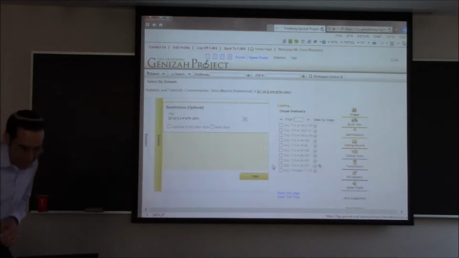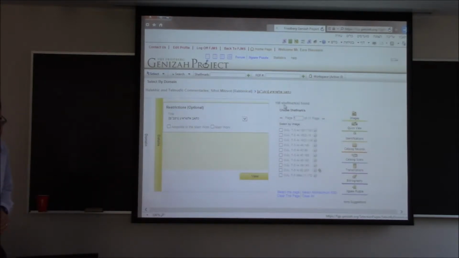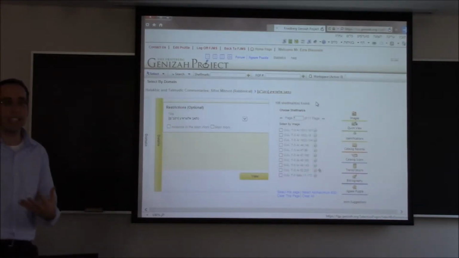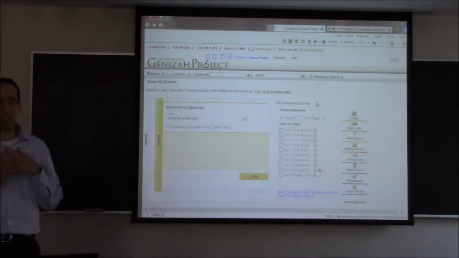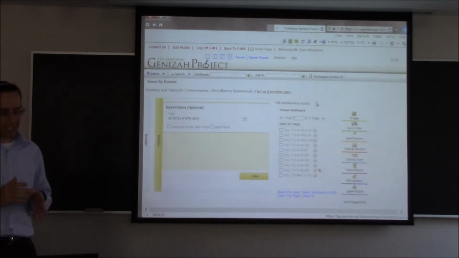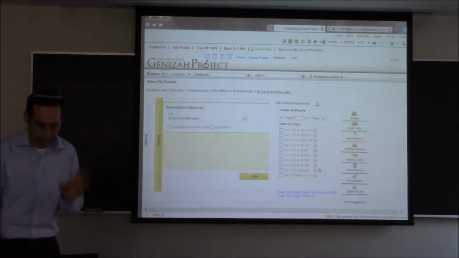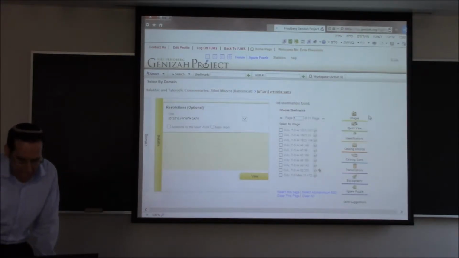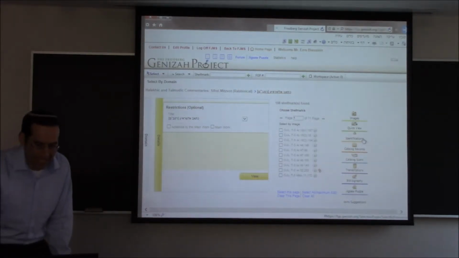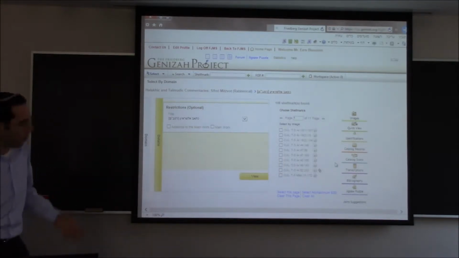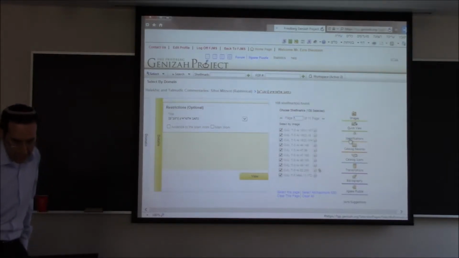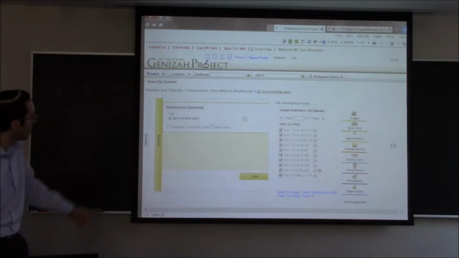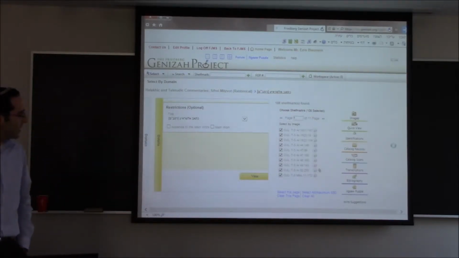and I see this list of shelf marks here, and it tells me there are 108 shelf marks. So I can go through all 108. Or if I only want to see, I want to go immediately to the manuscripts that deal with the introduction to Sefer Mitzvot. That's what I'm working on. I don't need to see manuscripts dealing with the body of the text or particular mitzvot. I just want the introduction. This website allows me to do that through the Identifications tab here. And what I'll do is select all, hit Identifications right here on the side. We'll go through some of these other options on the side there, but for now, let's look at Identifications.